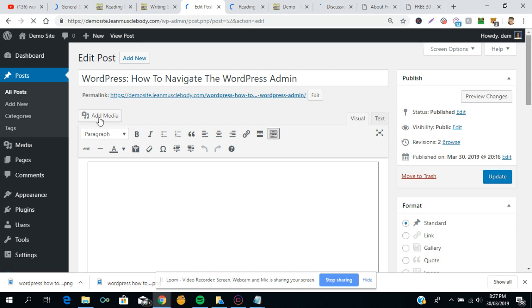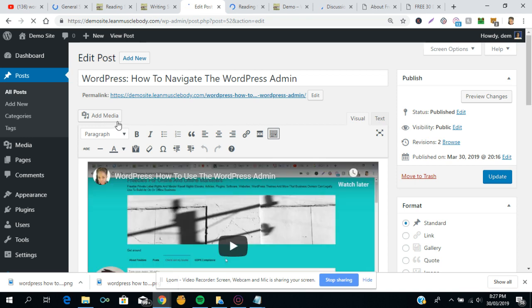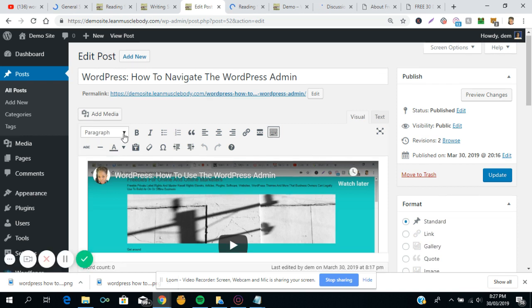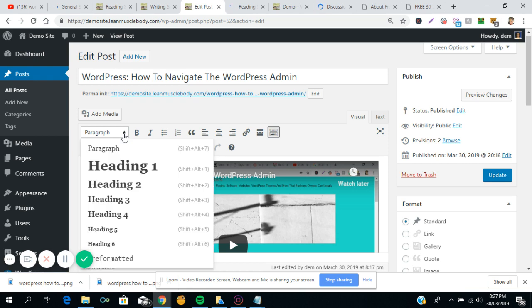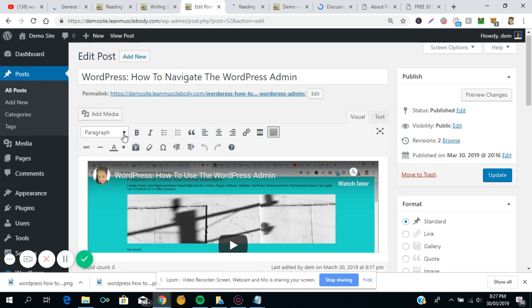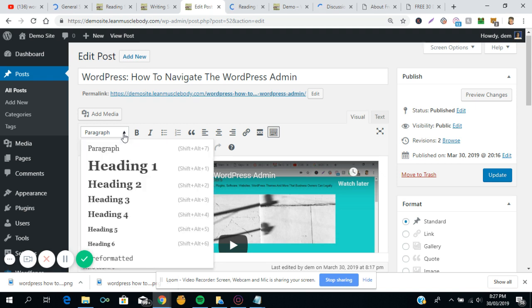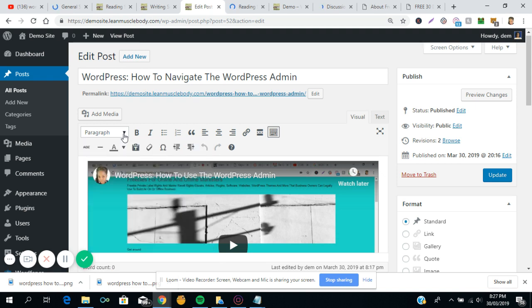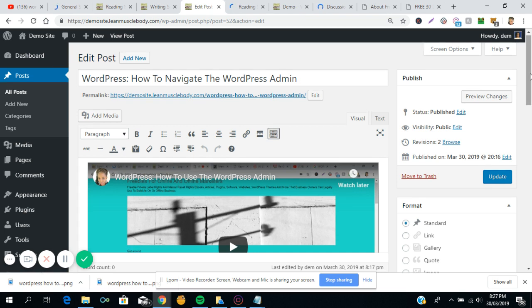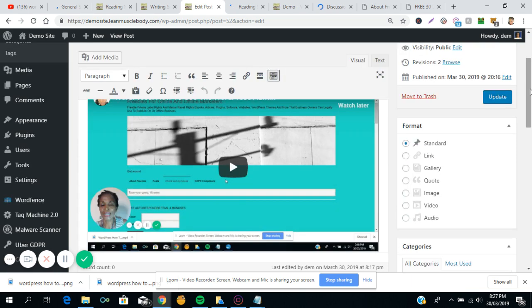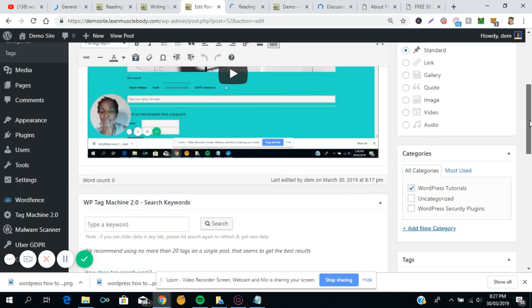So here, this is the classic editor. It allows you to add media, and to highlight your headers, because in WordPress, according to Matt Cutts, your first header in your post should be header 1. I don't have any text in this post yet because I'm using the video transcript.